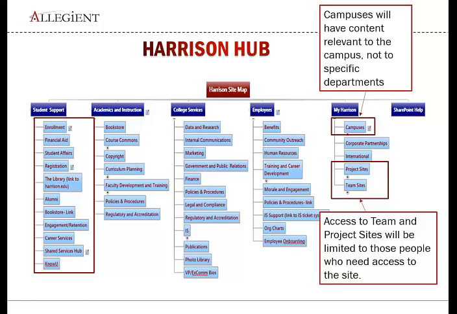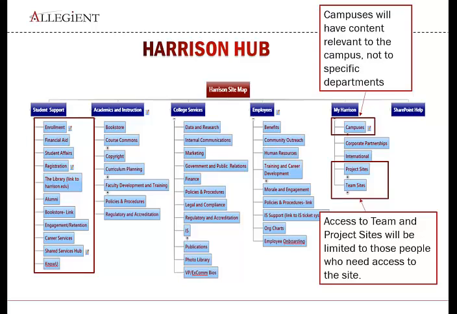So this is what the new Harrison site structure would be. Previously, it was based upon Harrison's org chart, and it lacked structure and best practices to effectively organize information, which in turn made it challenging to find information. There were many layers deep of subsites and sites because sites were embedded in other sites, and it contained subsites on top of subsites, which made it very difficult and challenging to navigate or find a specific document.